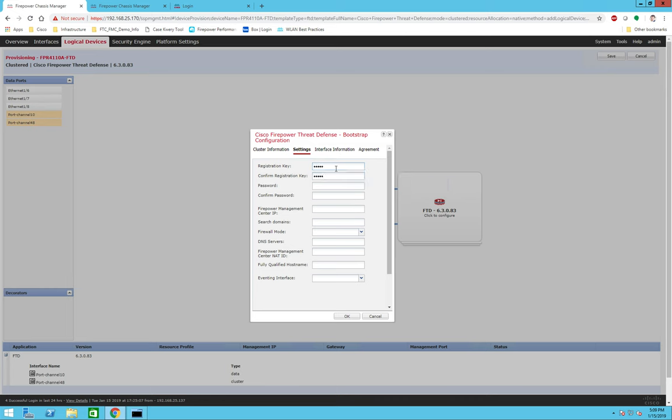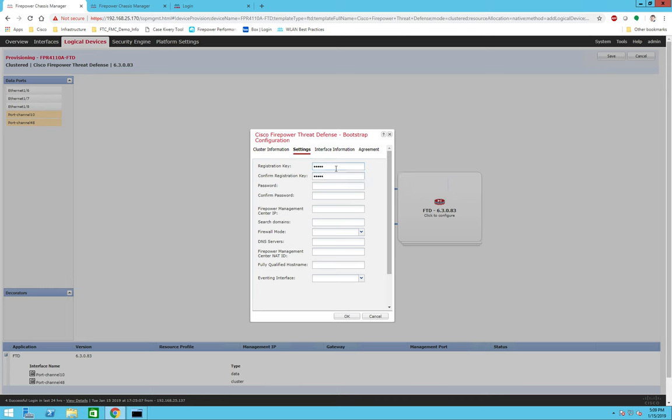And then enter the Cisco cluster key, because that's what I entered before. It's not always Cisco, it's whatever you set on the first one. Go through here and do the same thing. Cisco is what I set the registration key to previously. And then our own admin user password, whatever that happens to be in your instance. The rest of this is blank, it already has the FMC, and it's already set to routed. Great. And it already has a subnet mask in the gateway.